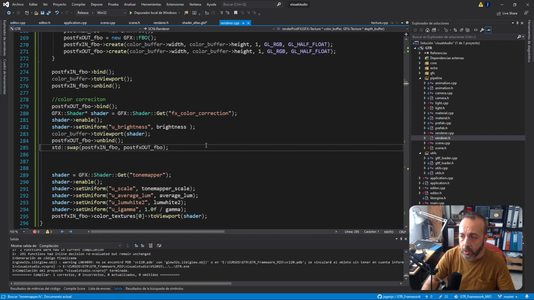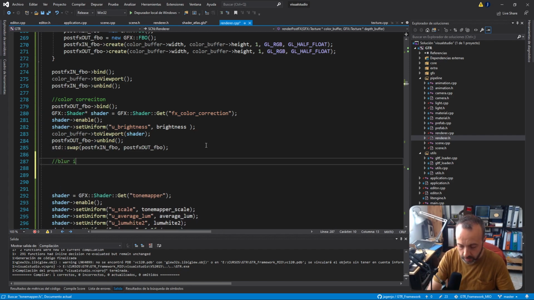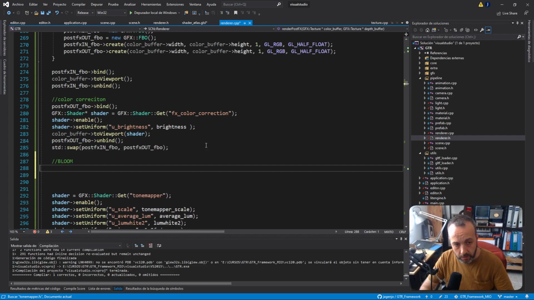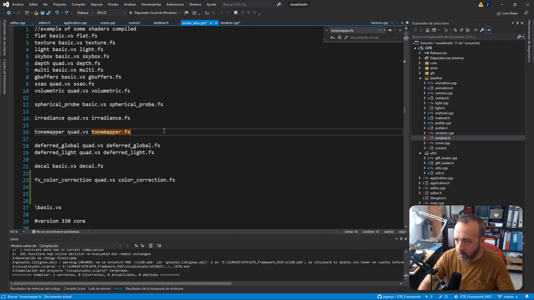Cool. Another effect: I'm going to try to blur the image, because I think it's interesting to see how to blur an image. And I'm going to add the blur on top of it, which is what we call bloom. Bloom is not glow. Don't get it wrong, because glow is what I asked you to do for the final assignment, and glow requires more steps. You have to read the slides to see how it's done. Maybe I'll show you something, but making a blur is very easy. So let's make a blur shader, because it's always good to have one.